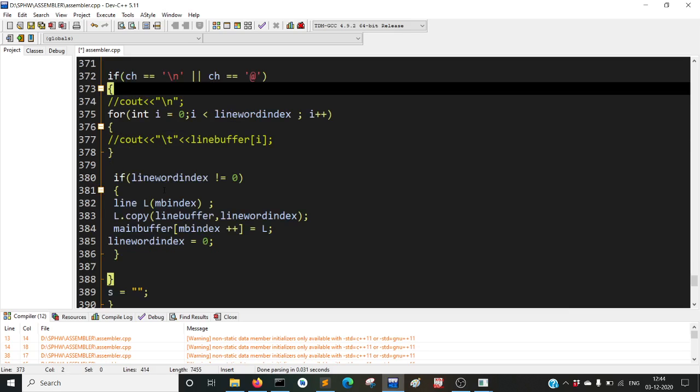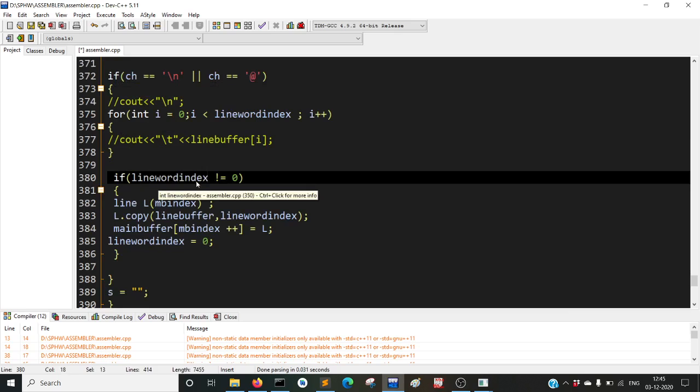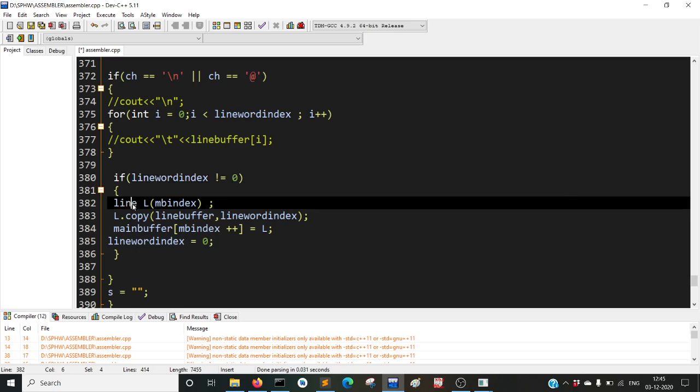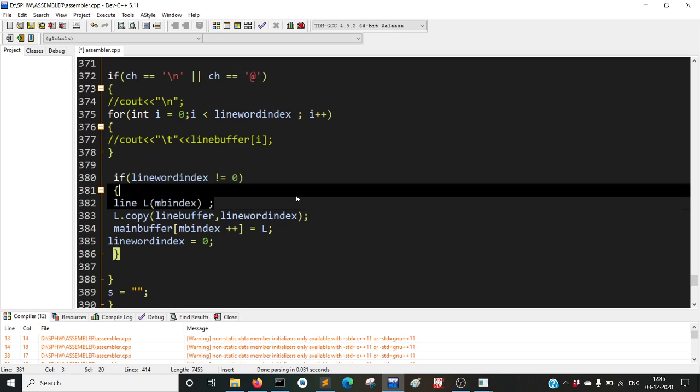These are the if braces, yeah. So you will check if line word index is not equal to 0, meaning if you have counted something on that particular line, then you will make a struct that is equal to line with mb index. MB index points to the current index value, or say MB index represents a particular line in this program.